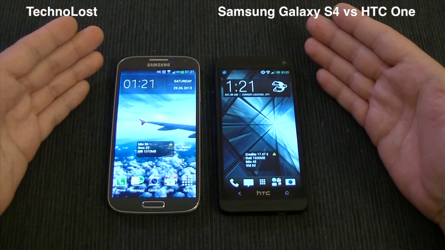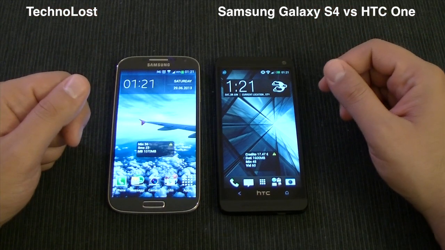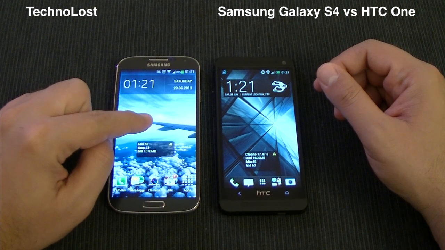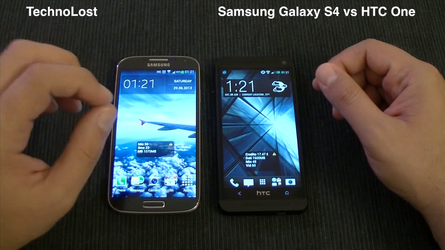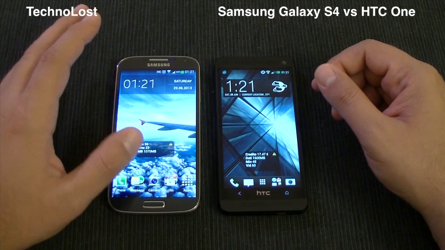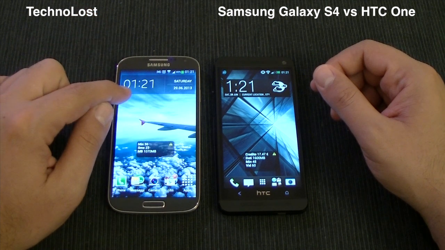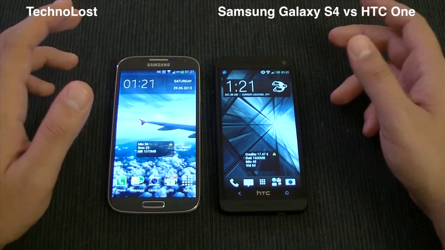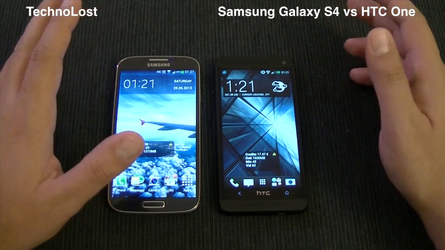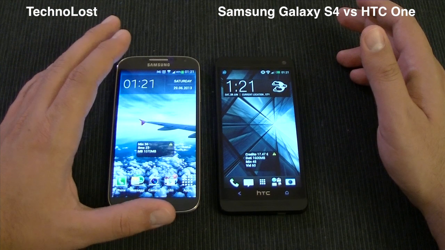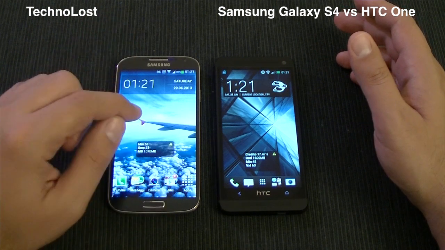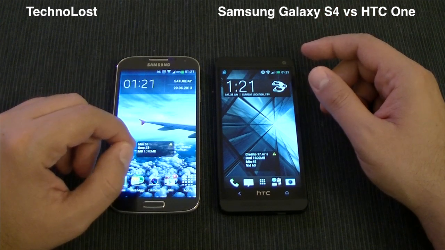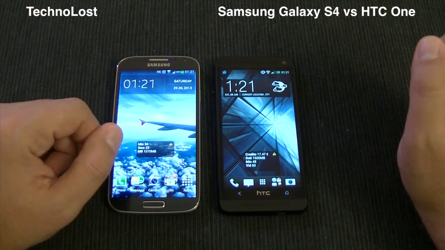I have both of them because I couldn't make up my mind, but maybe just because one of my most important needs is to have expandable storage, as I carry around more than 12 gigabytes of music, so in some situations I need more than the 32 gigabytes of the HTC One. But anyway, it's up to you.